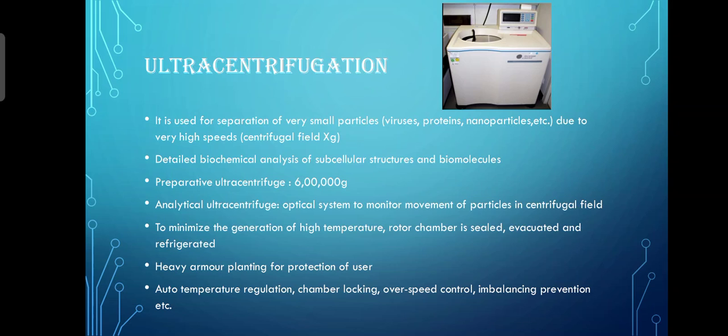The first ultracentrifuge was coined by Theodor Svedberg. It is the most sophisticated instrument. It operates at high speed, at a speed of 75,000 rpm, providing a centrifugal force of 5 lakh g. The ultracentrifuge is a centrifuge optimized for spinning a rotor at very high speeds, capable of generating high acceleration. Intense heat is generated due to high speed, thus the spinning chamber must be refrigerated and kept at high vacuum.